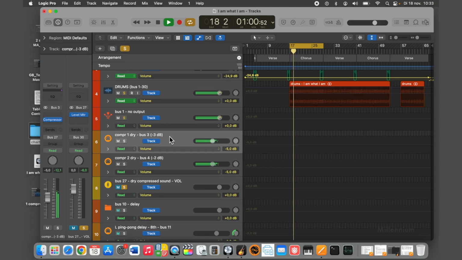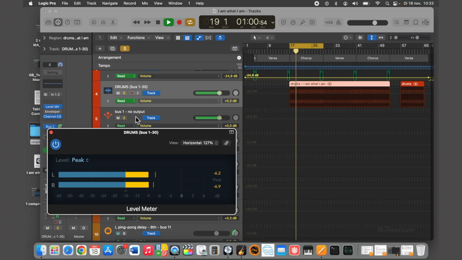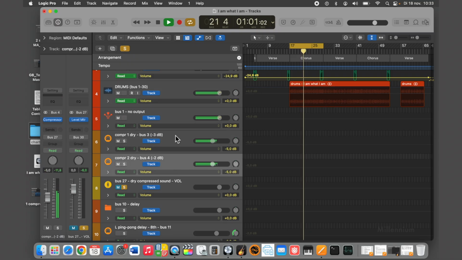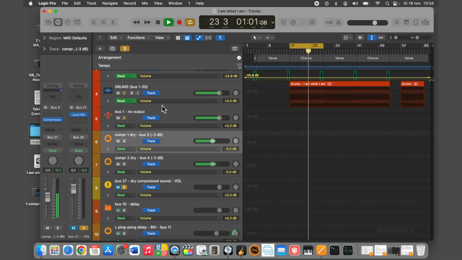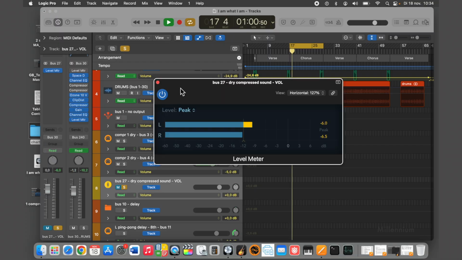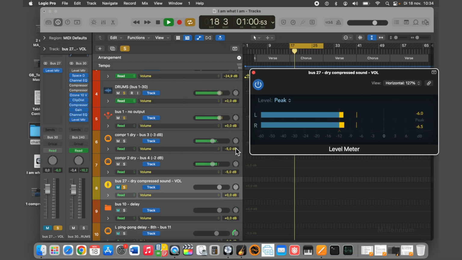When I started, I showed you that on the level meter, the sound goes up all the way to minus 6 dB. If you split the sound into two, you have more sound, isn't it? It's like you turn one glass of water into 2 glasses of water, and then you have to pour those 2 glasses of water back into this one glass, because you bring those 2 glasses together in one. That's why I reduce the volume here on the fader. So if I put the level meter on, you will see it also goes to minus 6 dB.